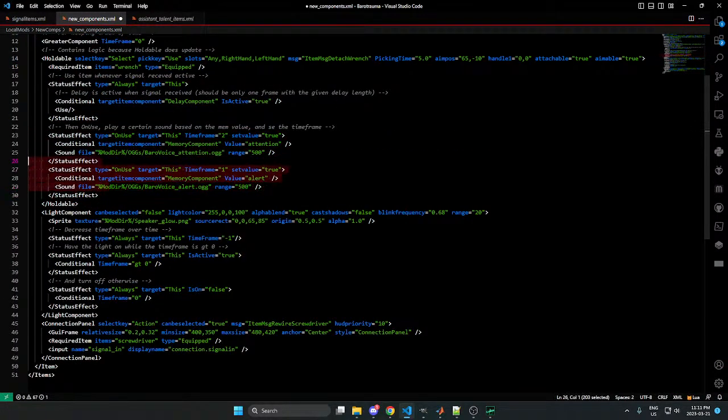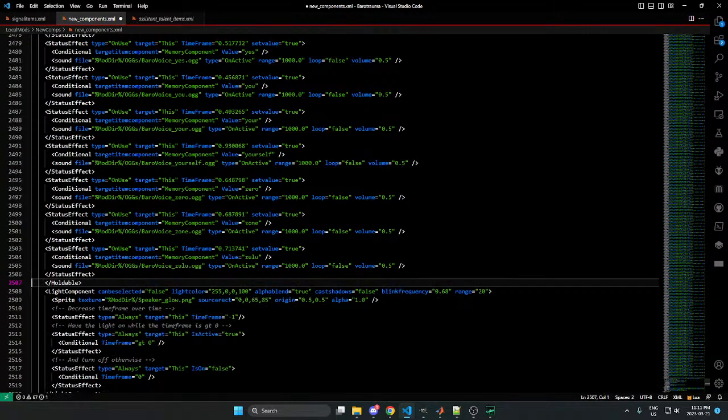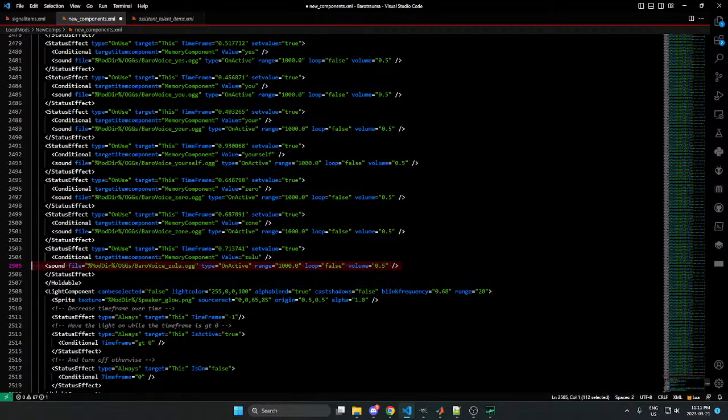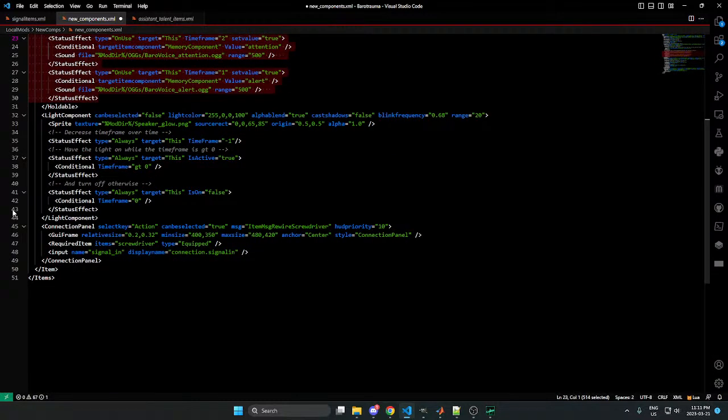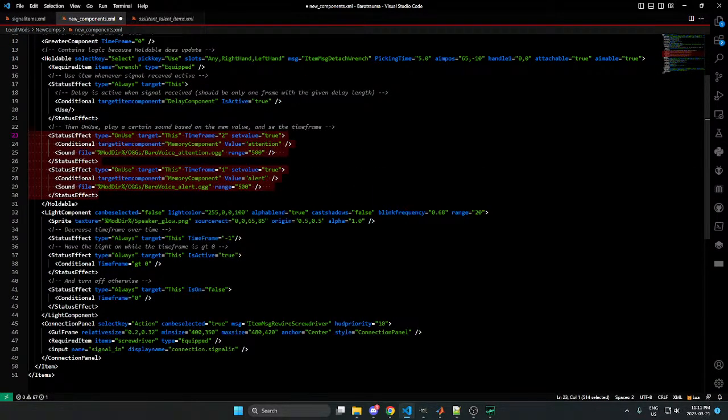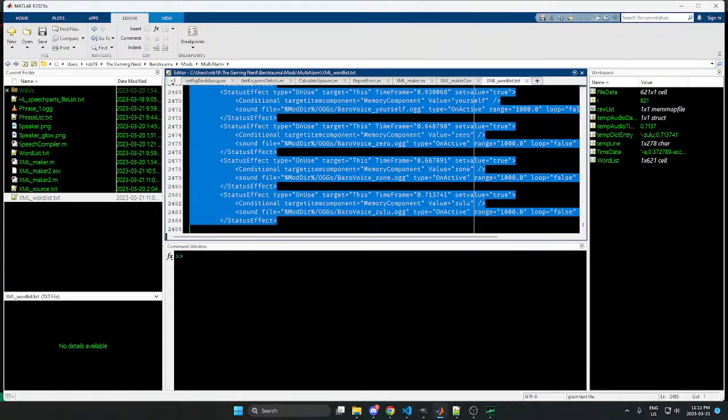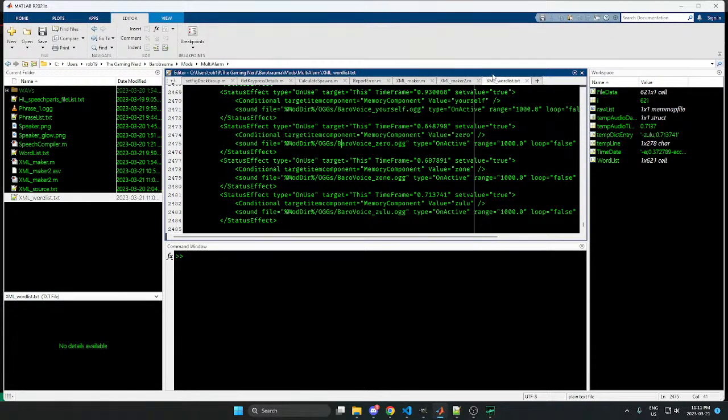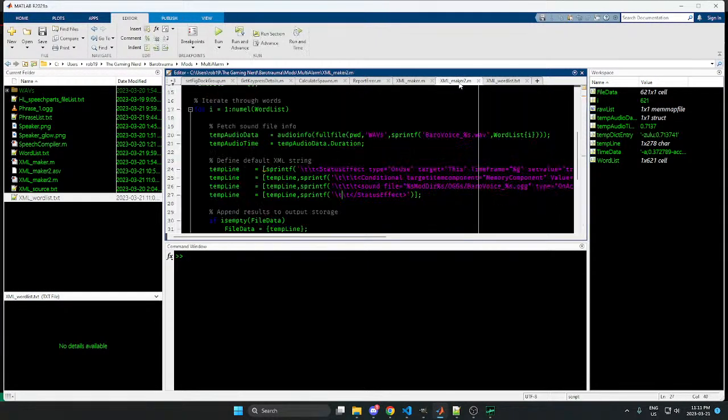Oh, I overwrote the holdable. That's what it is. I need that last holdable in there, which means I messed up this. Yeah, I need one more tab. Oh boy. I thought it was 3.